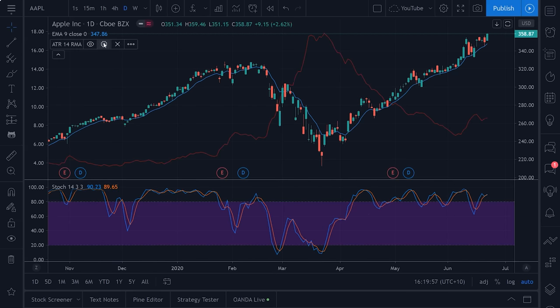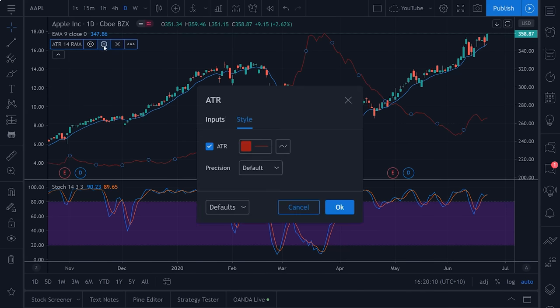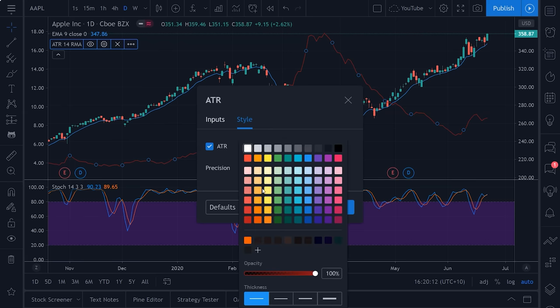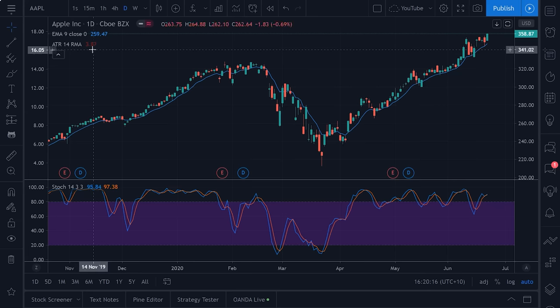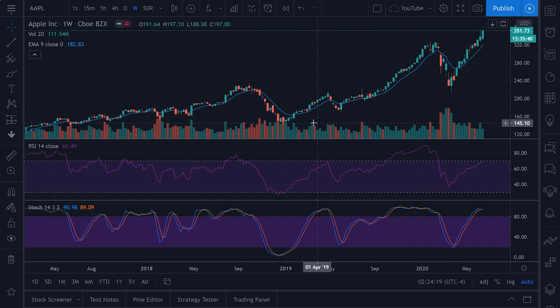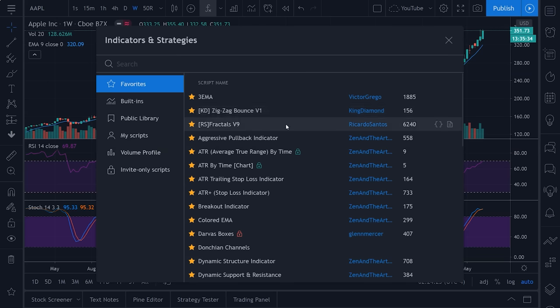Now we have the ATR on our chart in the top left here, as you can see here. And if I open up the style menu and I change this transparency to 100%, we're now not drawing the line, but we're still getting that data value in the corner. So that's a really helpful use case for this little three-dotted button. So this is one of the more powerful functionality features of TradingView's platform, is just how easy it is to add indicators onto your price action chart.